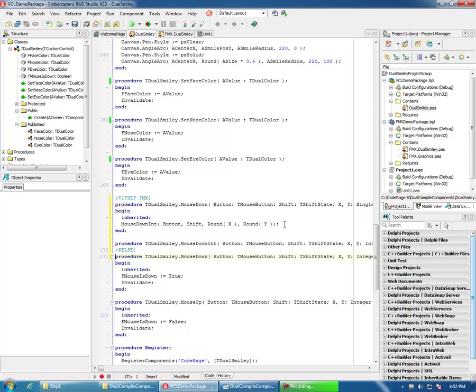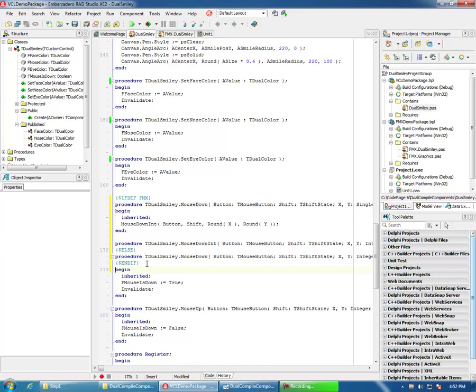Since mouse up and mouse down may contain a bigger amount of code than the one shown here, we will use a special trick allowing us to preserve the code as much as possible. In this case, whenever we compile for FireMonkey, we will round our coordinates and call our helper function. The helper function, since it has the same signature as our VCL mouse down function, will be able to use exactly the same code. We'll do the same for our mouse up.